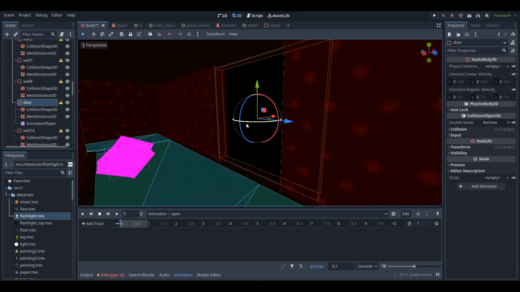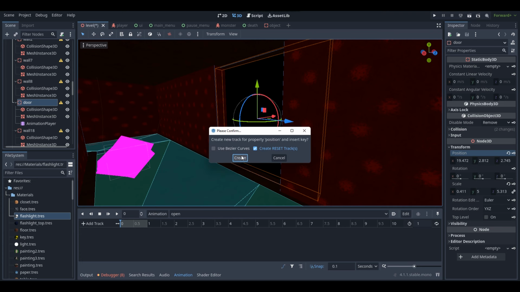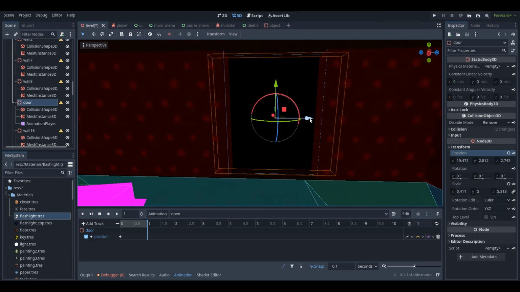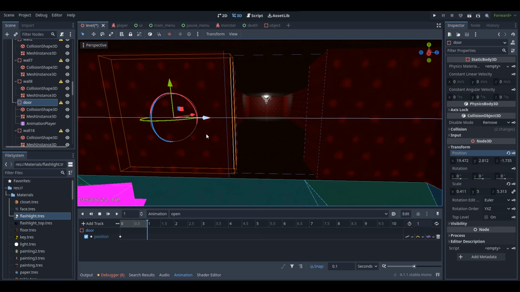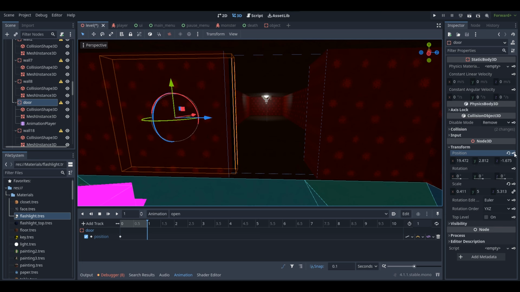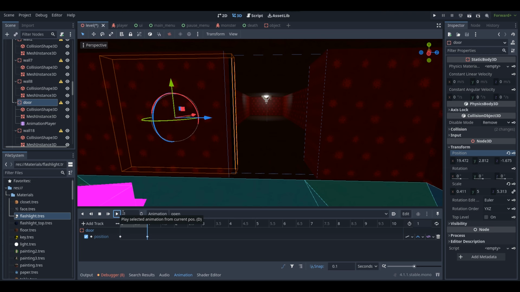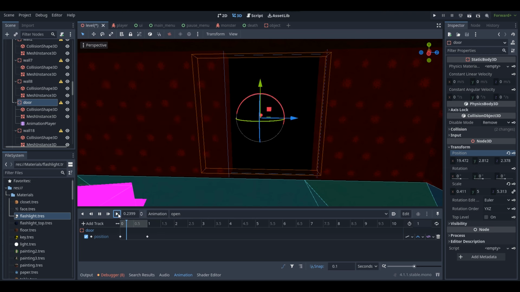And so I'm going to select my door parent object, and in the transform, in the position, I'm just going to create a new keyframe. Then I'm going to go to the 1 second mark here, and slide it along like this. Boom. And we're going to keyframe that position again, and boom. And then again, if you want the animation to be smoother, just change the interpolation mode from linear to cubic. And then you've got a smooth door opening animation. You can make yours a bit longer if you want. I'm just going to have mine at 1 second, but yeah.